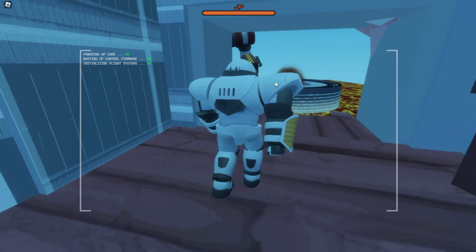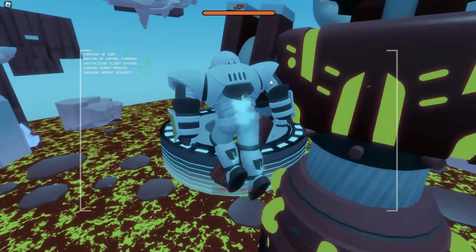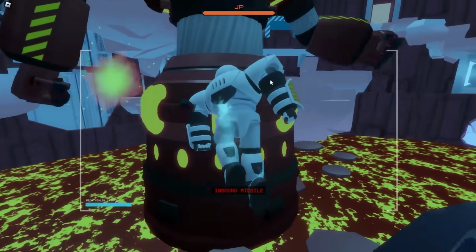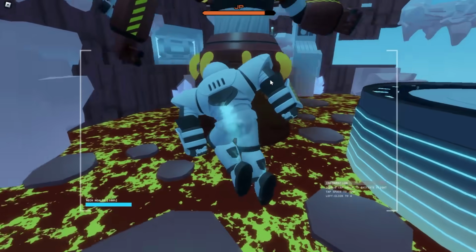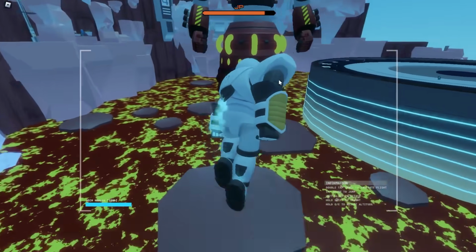And now what you want to do is click space twice to go ahead and fly. And you can use E and Q to adjust your height. I recommend you just stay near the bottom of him right here. And now you just want to keep punching him. Once you keep punching him, he will start rotating around the map, which is kind of annoying because you just gotta go ahead and catch up with him.